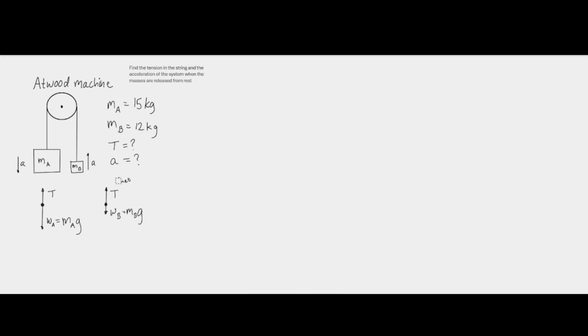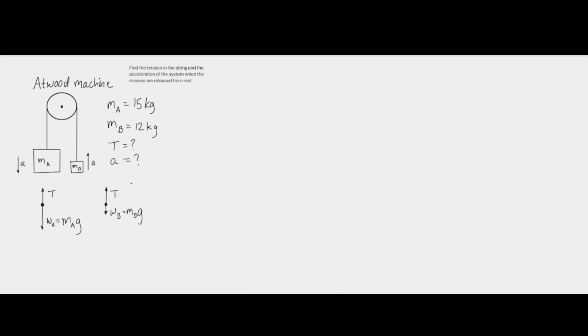So that's the case. Now we have both these free body diagrams. We have the free body diagram for mass A, and it has the tension force and a larger weight force pointing downward. And we have the free body diagram for object B, which has a larger tension force and a smaller weight force. So once we've reached this step, then we can write the Newton's second law equations for each object. They're all going to be in the vertical direction, so we don't have to write, for example, the sum of the forces in the x direction or the y direction. They're all in the same direction in this problem.